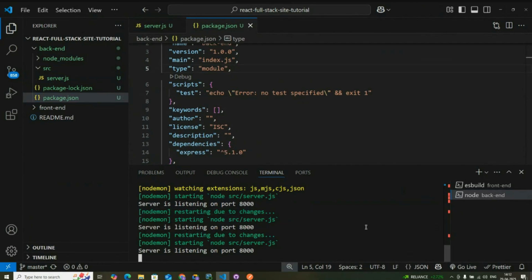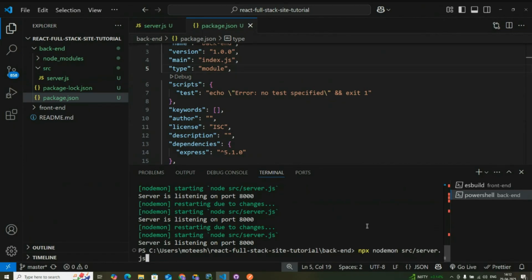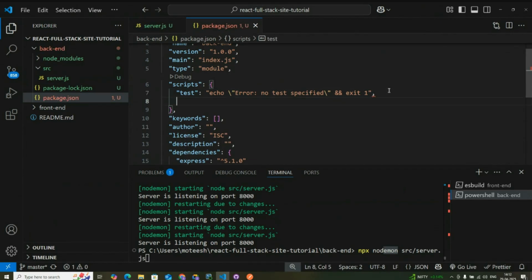So one last thing that's going to make our lives easier here is if we go into our package.json file, in order to avoid having to remember that new command, npx nodemon source slash server.js, what we can actually do is define a custom script, which we can call something like dev. I'm going to call it dev here. That will run that thing for us. So to this scripts property, we are going to add a property dev. And after that, we are just going to say npx nodemon source slash server.js.